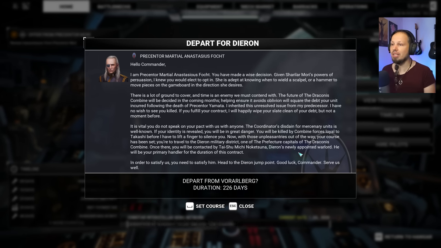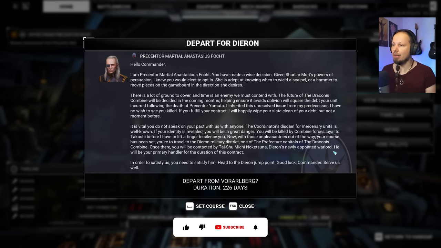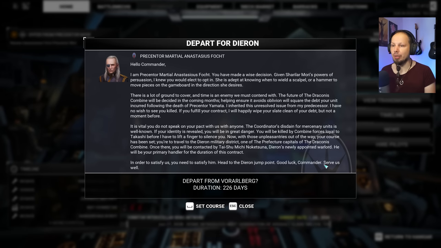You are to travel to the Dieron Military District, one of the prefecture capitals of the Draconis Combine. Once there, you will be contacted by Taishu Michi Noketsuna, Dieron's newly appointed warlord. He will be your primary handler for the duration of this contract. In order to satisfy us, you need to satisfy him. Head out to the Dieron jump point. Good luck, Commander. Serve us well.